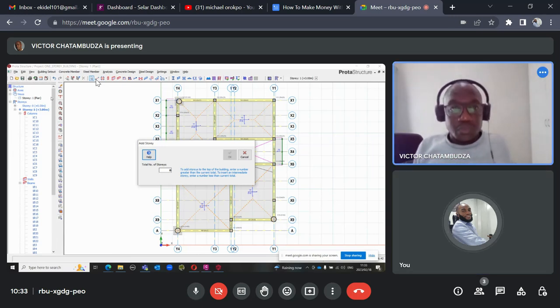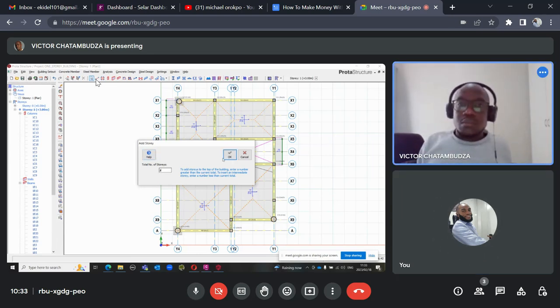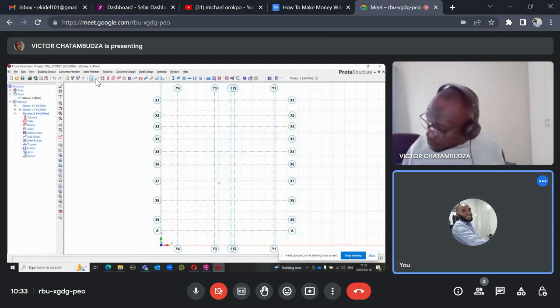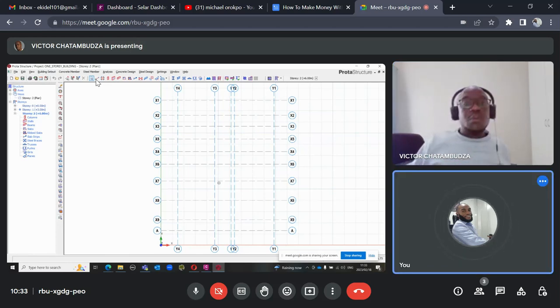Put there number of story two and then say okay. Say yes. Now you can see from your tree, we have story one and story two.